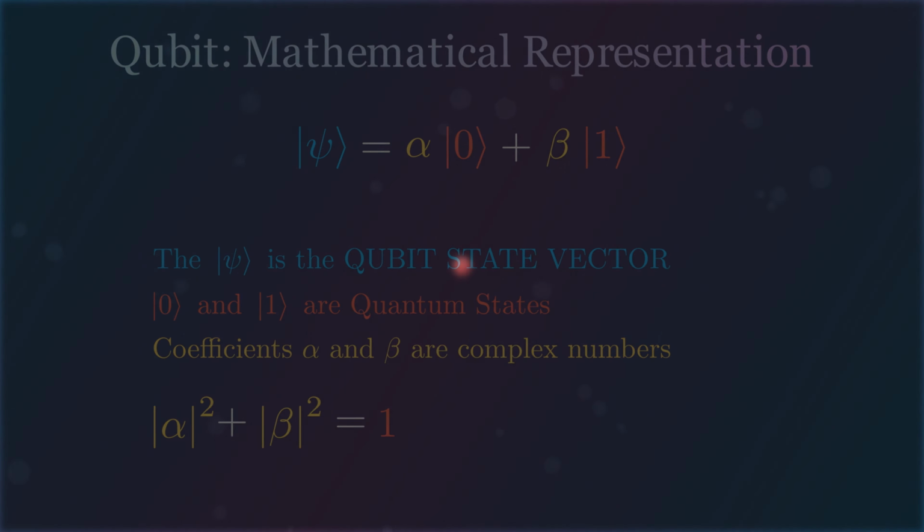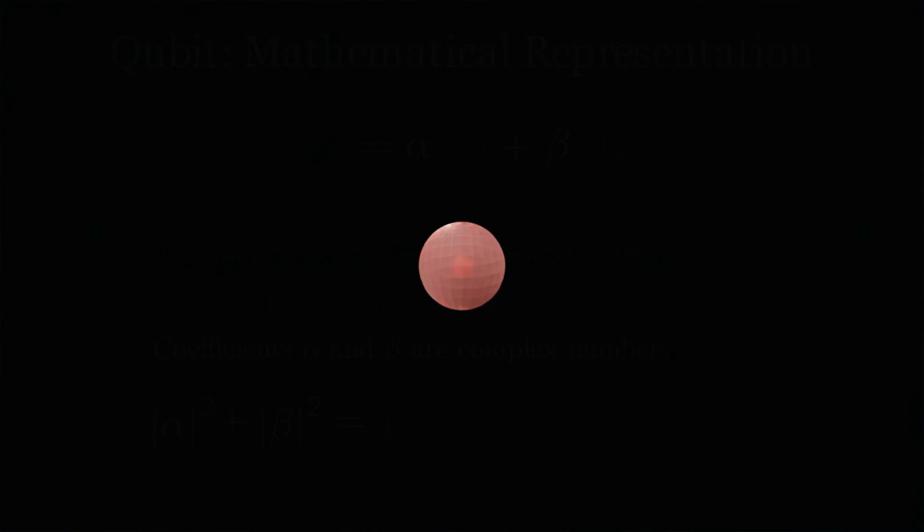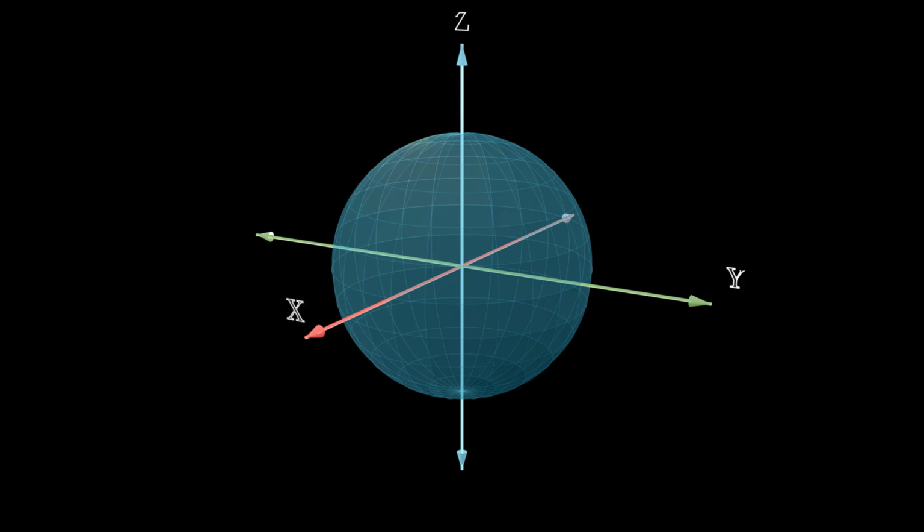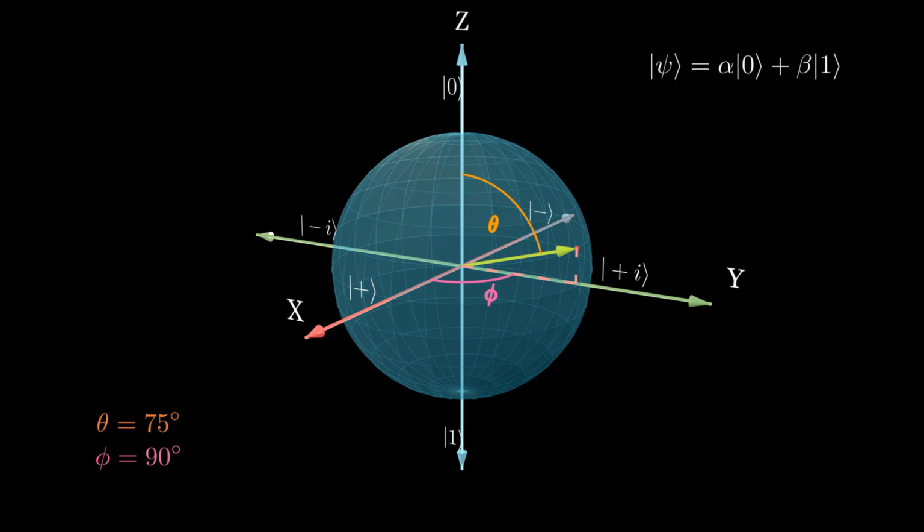A qubit can also be visualized using the Bloch Sphere, a 3D representation that brings its quantum nature to life. Imagine a sphere where every point on the surface represents a possible qubit state. The north pole on the z-axis corresponds to state 0, while the south pole corresponds to state 1, and every other point in between signifies the infinite possibilities of superposition of these states. A qubit becomes a traveler on this sphere, guided by two angles, theta and phi, which determine its precise position.